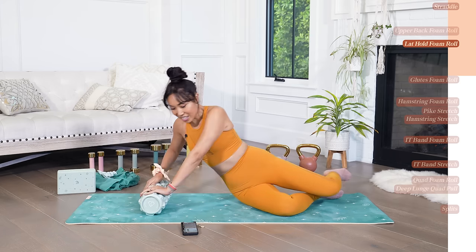So good. Okay, now we're going to head into IT band. Before we get into the lengthening stretch, I want to roll it out, okay? It's a good mixture of releasing tension and then stretching it out. That's what we're doing today. So IT band, oh gosh, this is going to hurt. What you want to do is place it right here, lengthen that bottom leg. Place this leg in front, and you're just going to roll back and forth. Ooh, this one is amazing. Taking your time. Again, if you find a sticky spot, just stay there, or keep rolling till you find that spot.